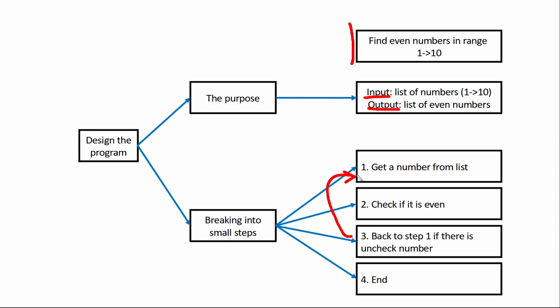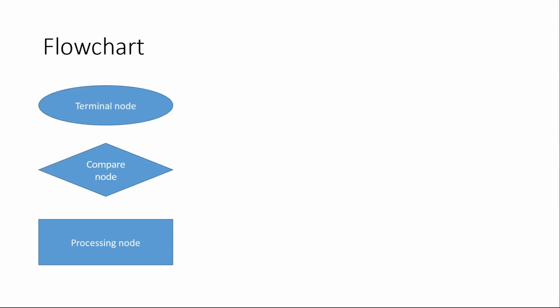So here is the design of a very simple program, and you can try to make it more vivid by using a flowchart. I mean, you can express your program through figures like this. Basically, a flowchart has 3 kinds of nodes. The oval shape, which is called the terminal node, expresses where you start your program and where you end it.